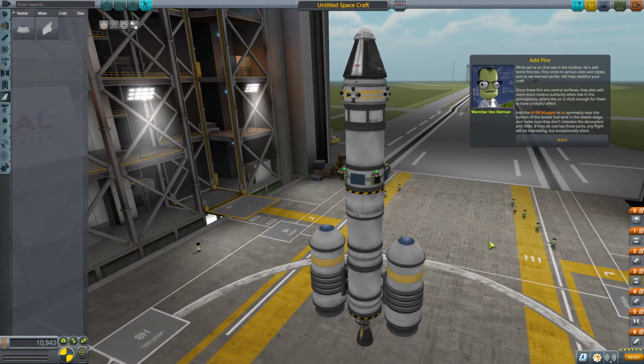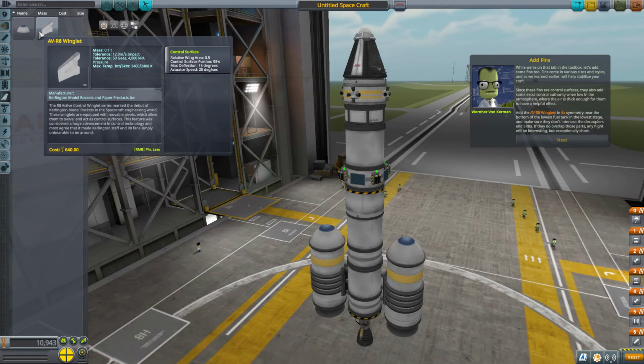Add the AV-R8 winglets in 4 times symmetry near the bottom of the lowest fuel tank in the lower stage, and make sure they don't intersect the decouplers and SRBs. If they do overlap those parts, any flight will be interesting but exceptionally short.